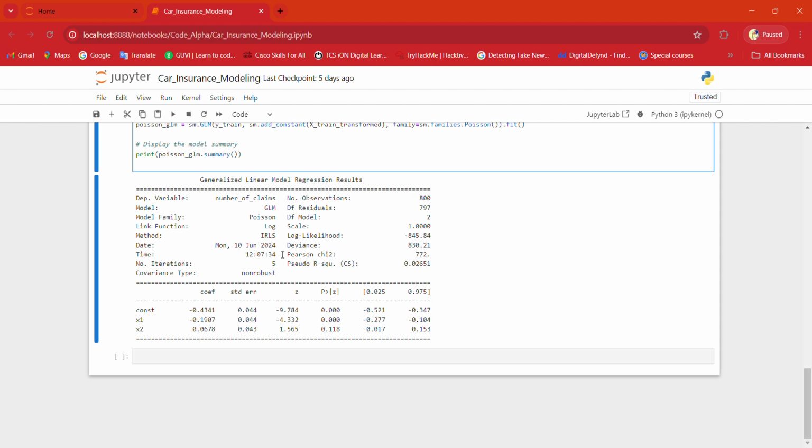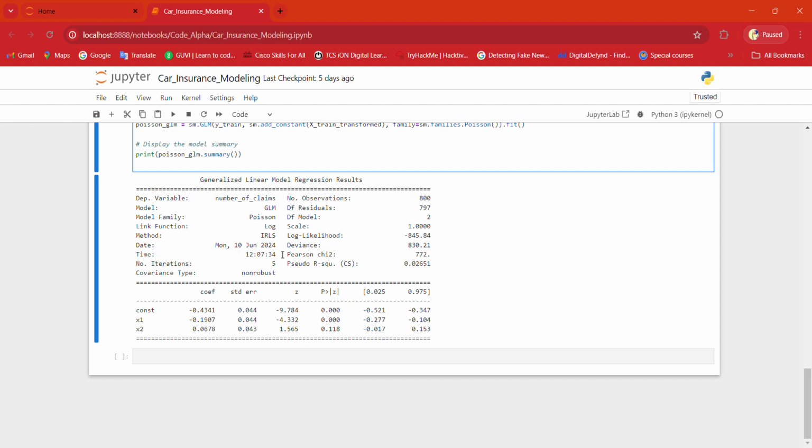Car age. The coefficient here is 0.0152, suggesting that older cars tend to have slightly more expected claims, although the effect is not statistically significant. The region suburban and region urban coefficients are 0.0799 and 0.0861 respectively. Both are compared to the baseline rural category and indicate slightly higher expected claims in suburban and urban areas. However, neither is statistically significant.